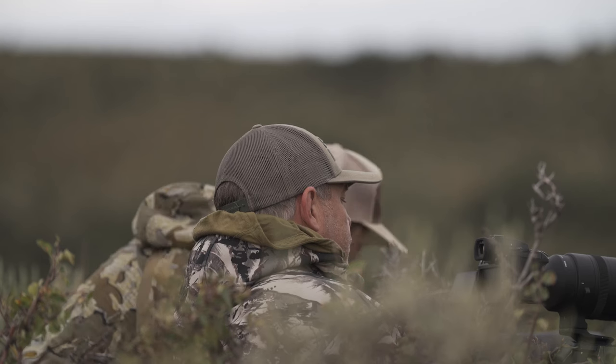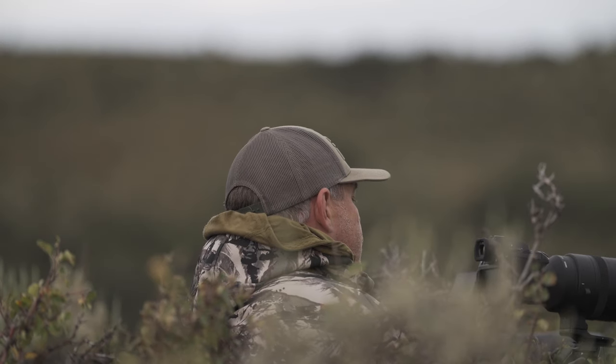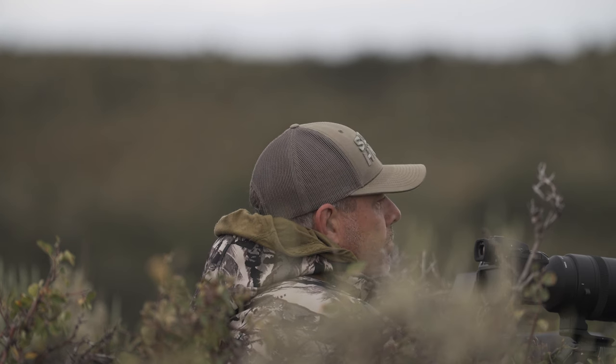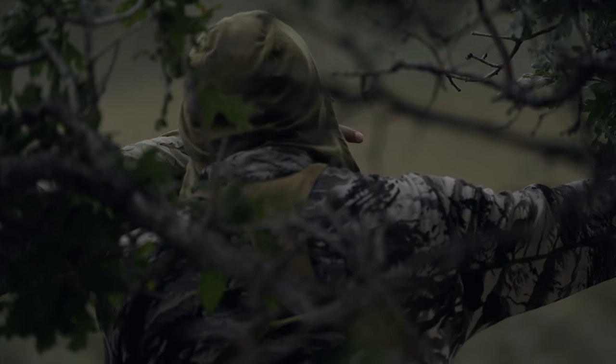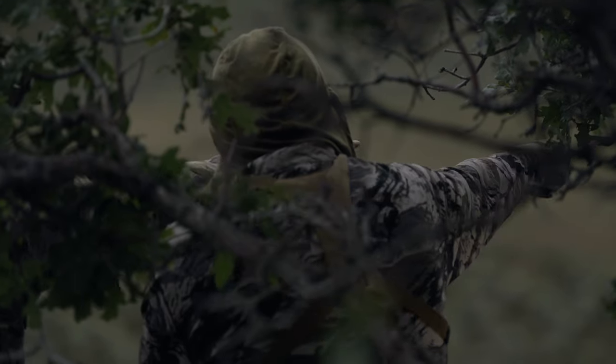And when I say go somewhere else, I'm not meaning abandon this area. We know we want to hunt this place, but get a different vantage point to see if the deer are coming from a different angle. Just because they were doing the same thing for the past month or so doesn't mean they're going to do it for a few days when we're here. So relocate, get different eyes, a different position, and see what they're doing.